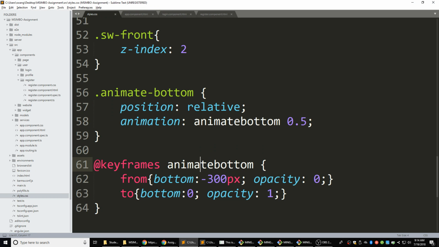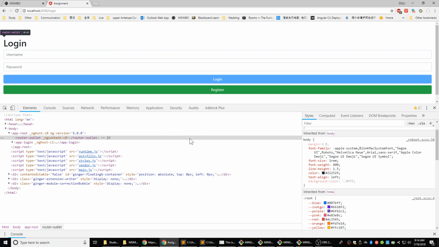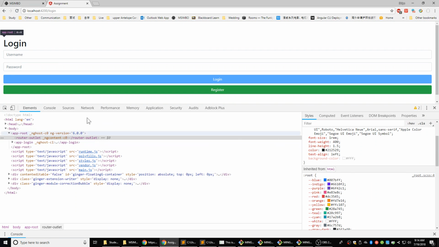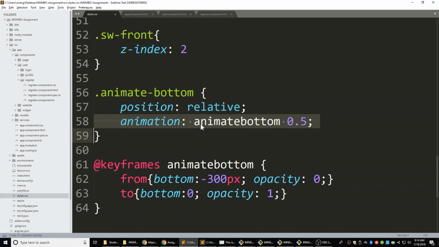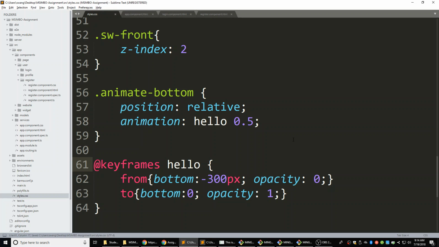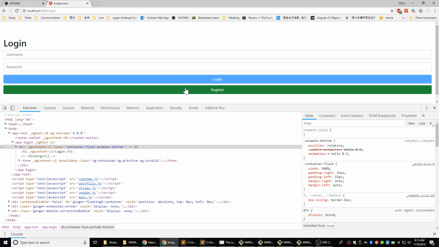It's okay. Just make sure that these two are matching together. Make them saying the same thing. You can call it any name you like. You can call it anything. Okay, make them match. Okay, you can call it hello. It doesn't really matter. It's just a name to define. This is going to do the following animation, and this animation is called hello. It doesn't really matter.